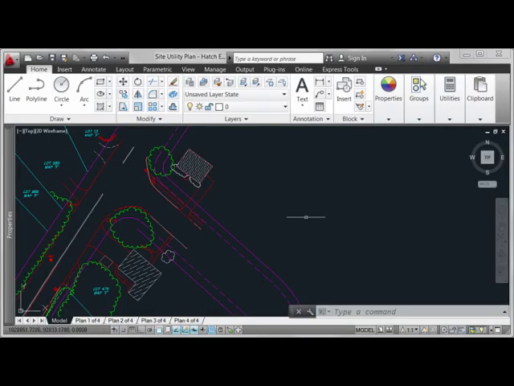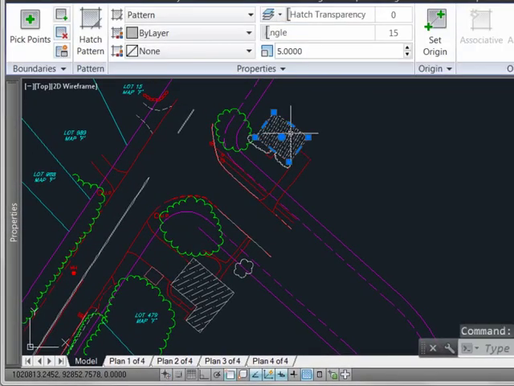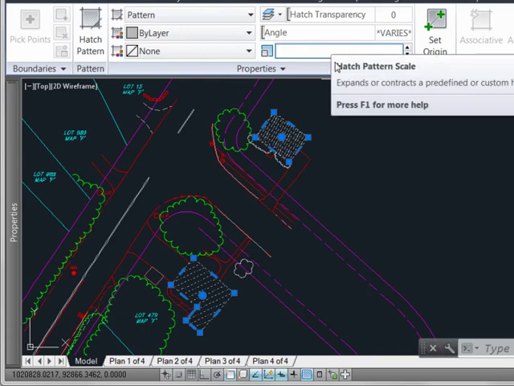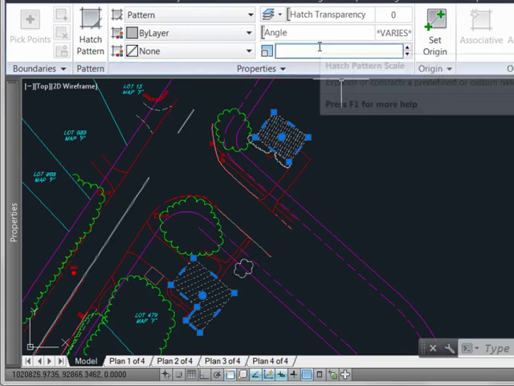Hatch editing has been improved in AutoCAD 2013 by allowing you to not just edit one piece of hatching in a ribbon context, but multiple pieces of hatching using dissimilar boundaries within a single ribbon editing session. Note that when you have varying parameters, like the angularity or the scaling of the patterns, those parameters are not present within the ribbon context tab.